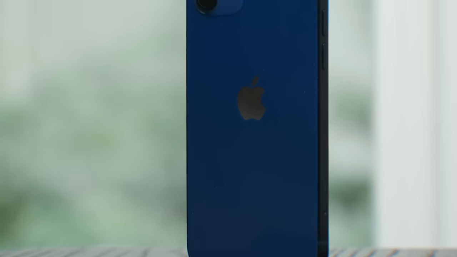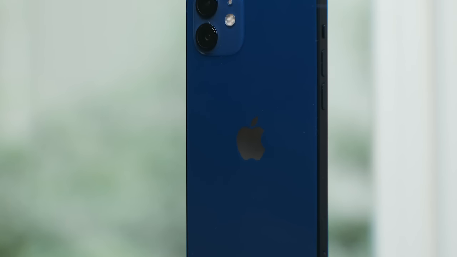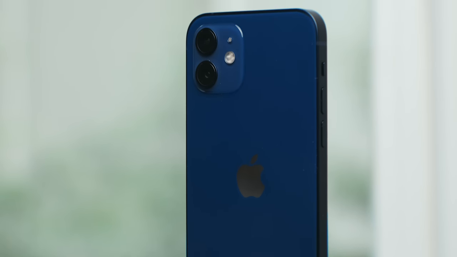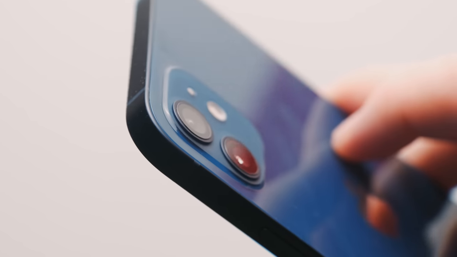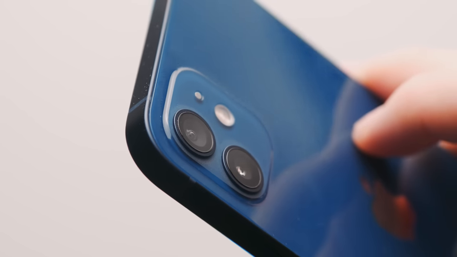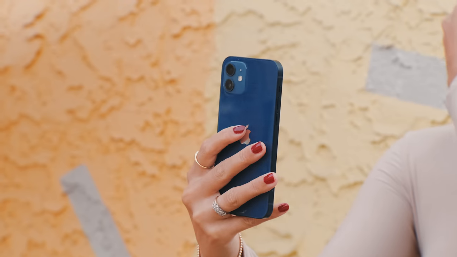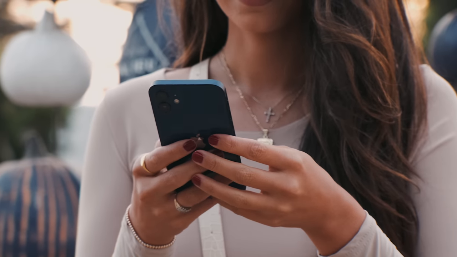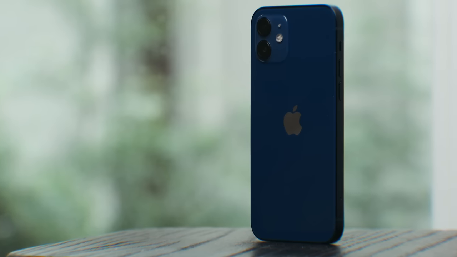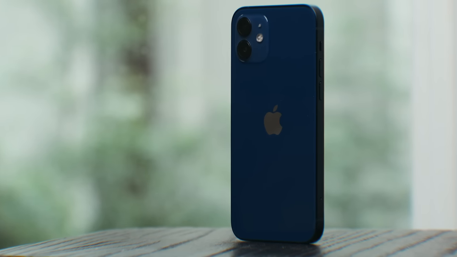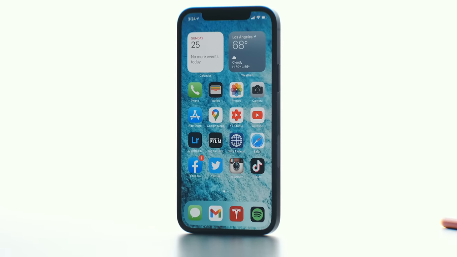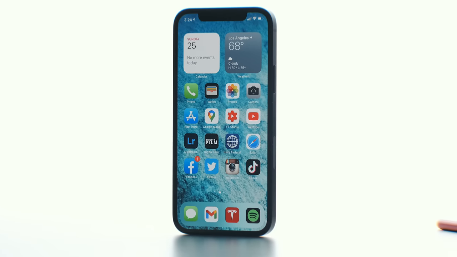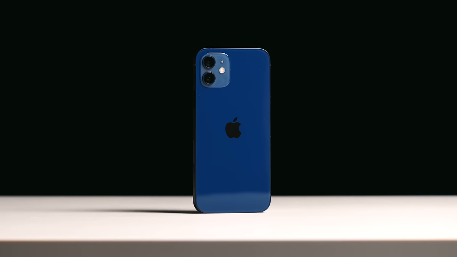Now the cameras are slightly better than the 11 Pro and shine brighter in low light too, but I'll wait for the Pro Max to come out and see how much better those cameras really are. The Pro Max has all the newest camera features like the new 65mm telephoto lens, sensor shift OIS, and a 47% larger sensor on the wide camera. Now even if I hate big phones, if I notice a huge difference in the camera system, maybe, just maybe, I'll switch. But for now, I'm in love with the iPhone 12.